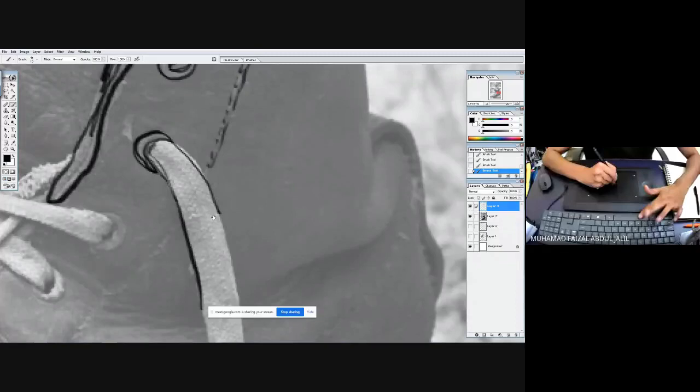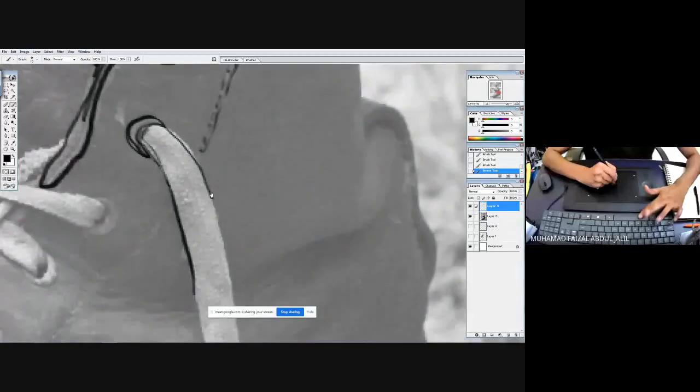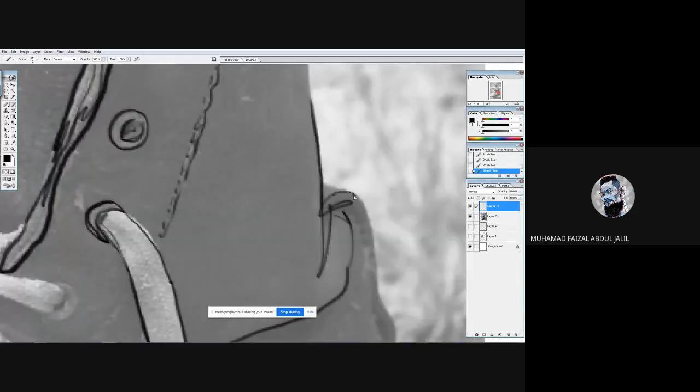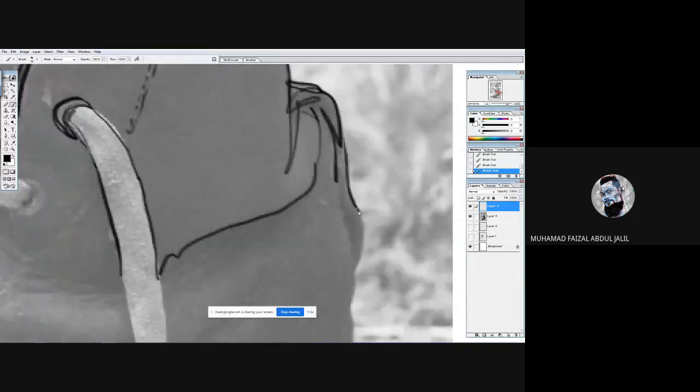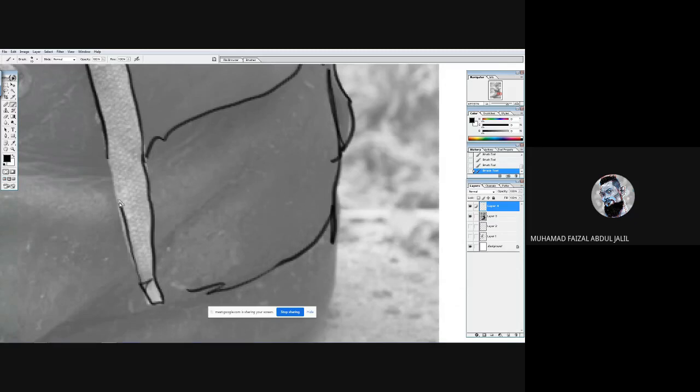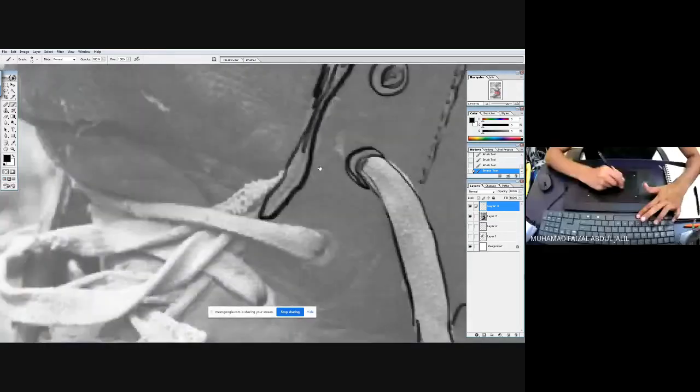I'm using the spacebar to move and draw. Everything is actually in your hands. If you have your tablets, it's good. If you don't have one, use a ball pen to draw them, because the techniques are going to be the same. Even though it's more difficult when you draw manually, you can actually draw on top of it.